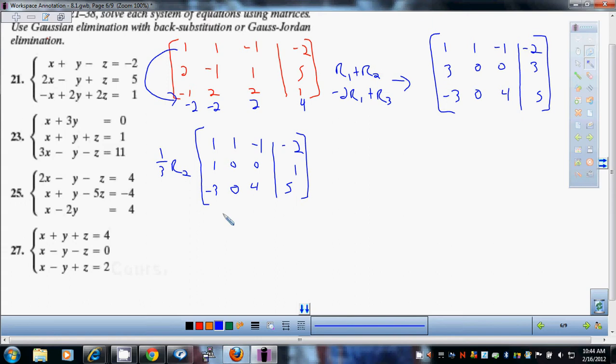Now we can use that x to solve for the z in the bottom one, can't we? Alan, what step am I going to do to cancel out that bottom x? Positive 3, you're right. 3 row 2 and add it to row 3, right? Now we also need to get rid of the x value on the first equation. So what would I do to row 2 to get rid of the x value in my first equation? Yeah, just negative. So negative R2 plus row 1. And we're using the second row to wipe out our x's.